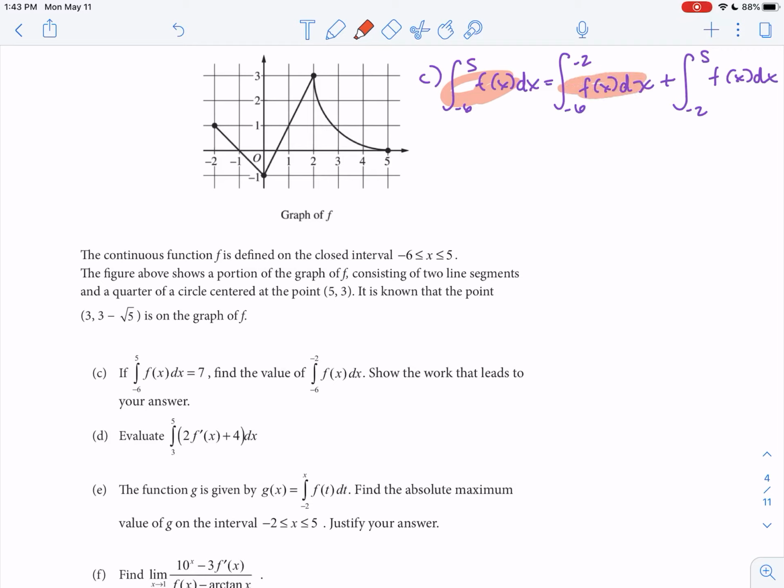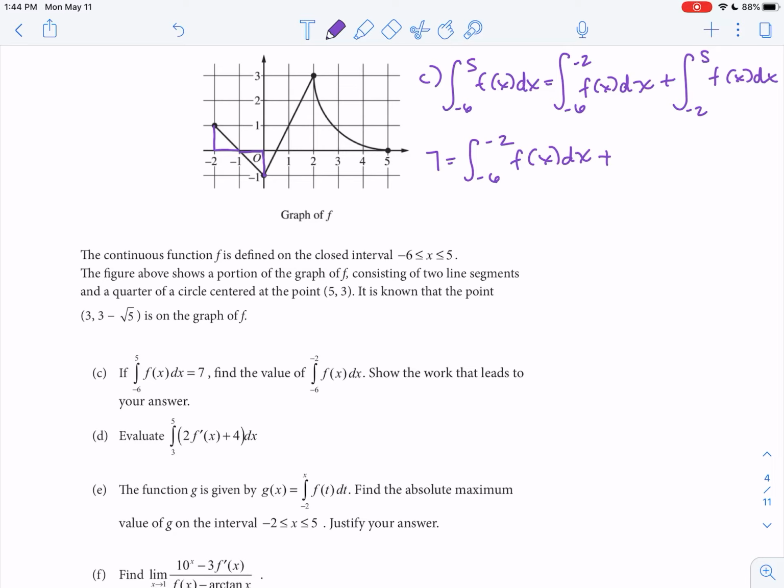This is what we're trying to find, and how can I find this? I can find area under the curve of that graph, right? So that's how we're going to set it up. So I've got 7 equals this piece I'm trying to find, the integral from negative 6 to negative 2 of f of x dx, plus, and now let's take a look at the area here. All right, so I can slice this up lots of ways, but I'm going to look at what cancels here, because look, I've got this area above the x-axis, this triangle, and then that same area below. So those are going to go away, okay?